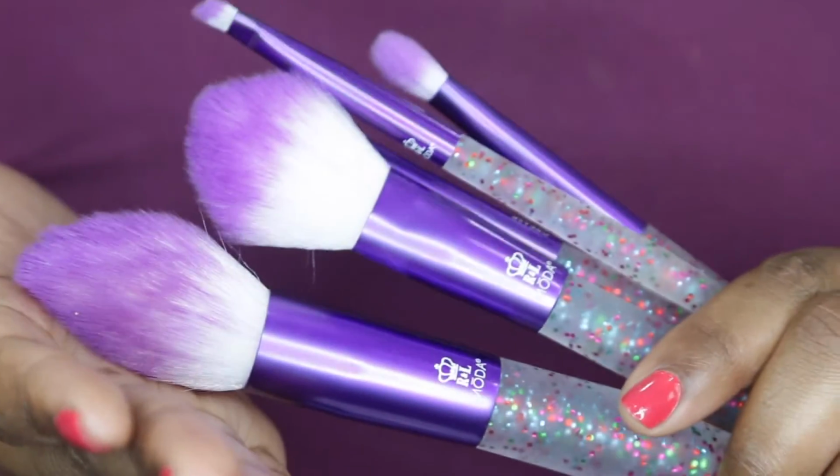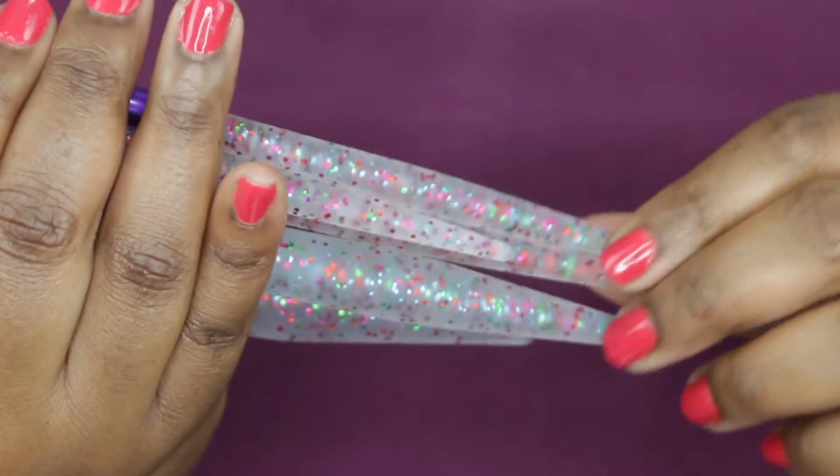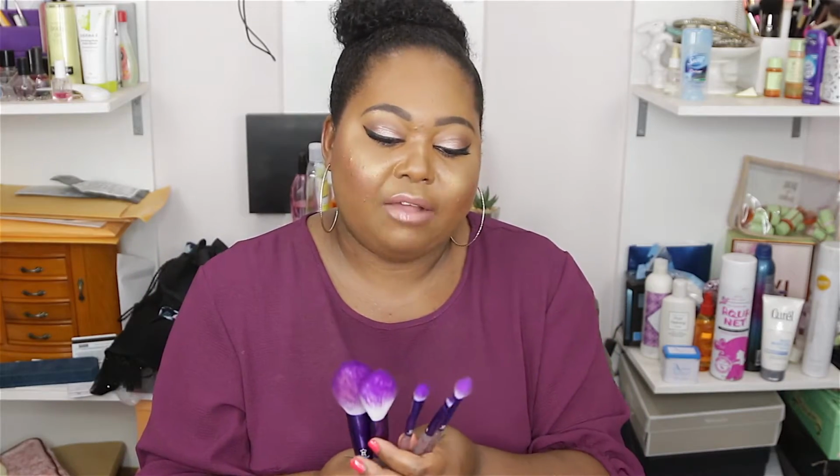This 6-piece kit is not 6 brushes, it's actually 5 brushes, and then it also comes with a handy dandy tote. I think this tote comes almost standard with a lot of their kits. So yeah, I'm excited about these brushes. They're super duper cute, you guys. And what I like about a majority of the MODA brushes is that even though they're visually appealing and really beautiful to look at, they're actually very functional and they work really, really well. They're not going to fall apart on you. No bristles are going to be falling out, clumping out all over the place. So these are some really good investment brushes, and the price point is amazing.